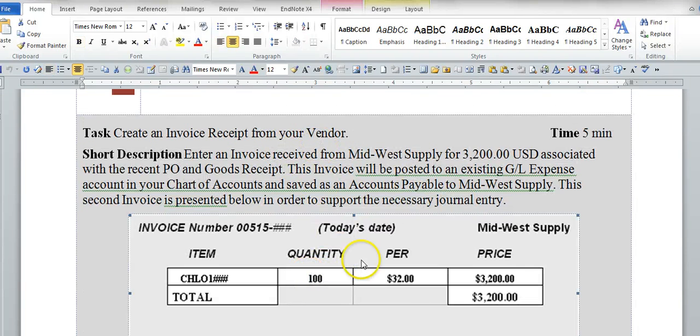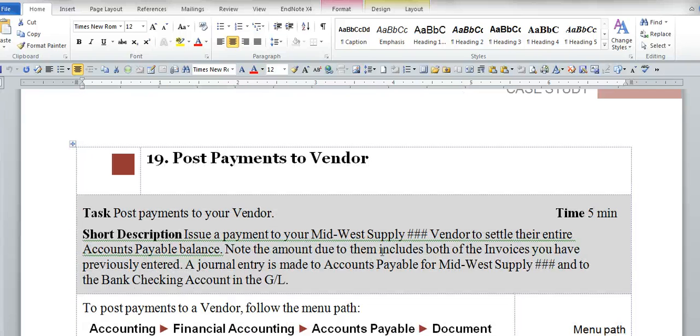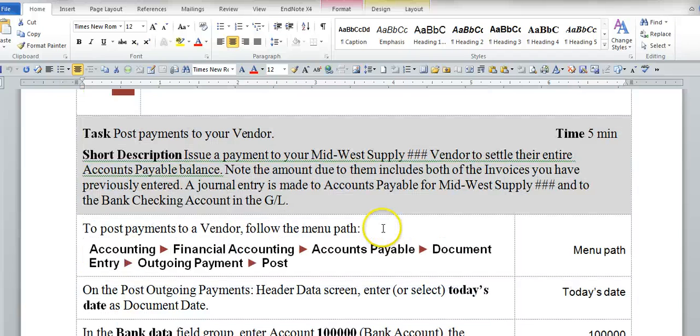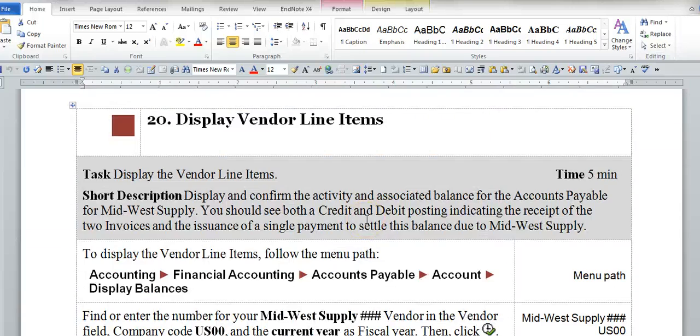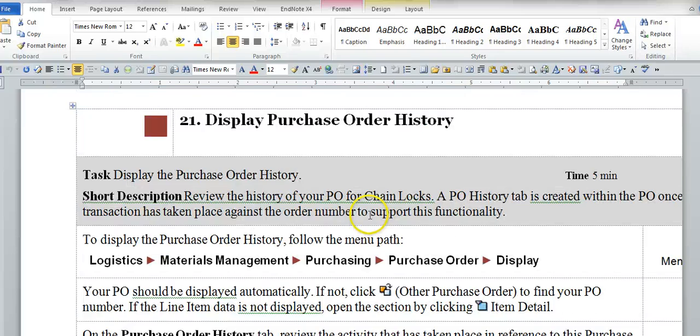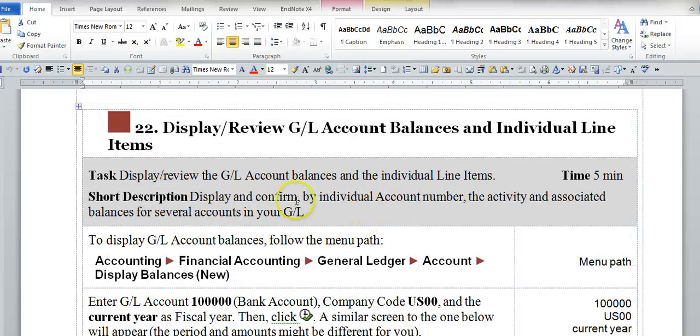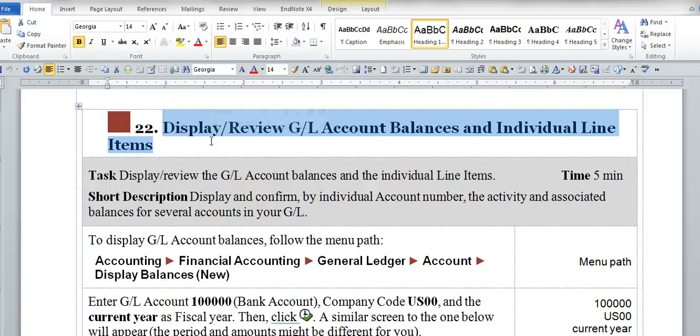So this is the remaining 100, and then once all the 200 have been received, you post the payments. So this from number 19 to 22 is all accounting. When you post the payments, then you make sure you do all the checks and balances, display the purchase order history, and you display this entire transaction in your GL to balance all that is necessary to balance in your accounts.